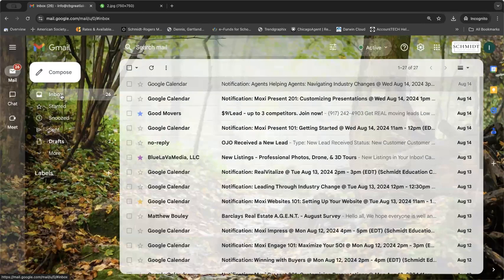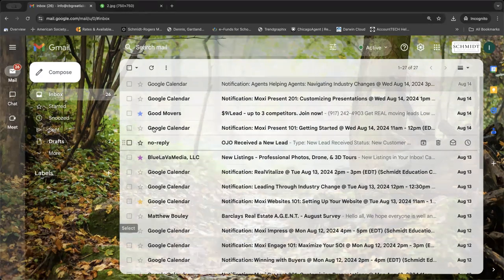Along with the stars and the colors, you can also do your labels. So labels sometimes are called tags, sometimes they're called folders. It's different in every operating system, but it does the same thing, right? It helps you organize. So you'll see in this particular inbox, there's no labels. If I were to show you mine, I probably have about 150. I love labels. And you can actually make them a certain color.